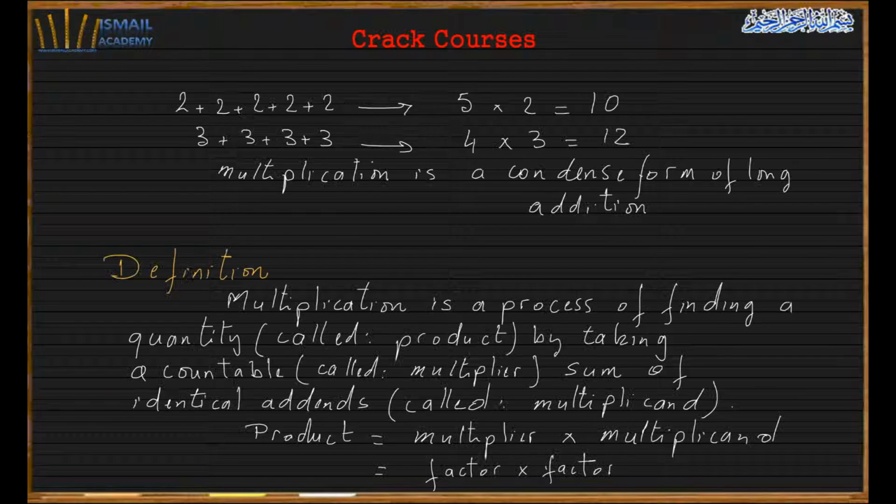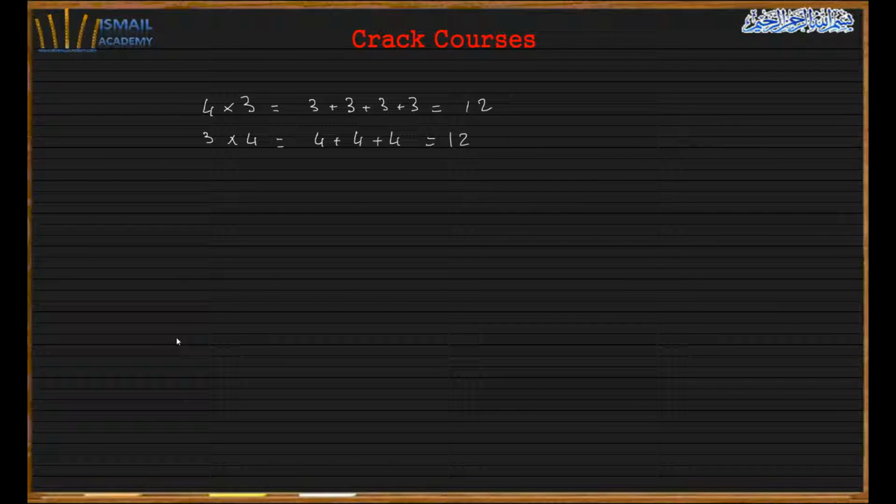Now the question: how can we apply the definition to multiply any two numbers? To multiply a one digit number with another one digit number is straightforward, it's very easy, as you see here. And with that idea, we can create the multiplication table. But when it comes to two digit, three digit numbers, we need another way to multiply those numbers without using the concept of addition.